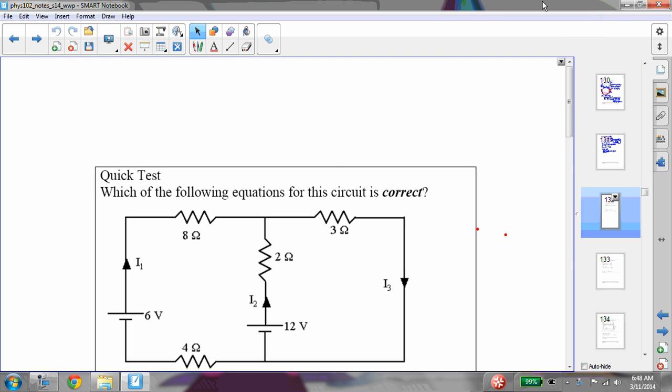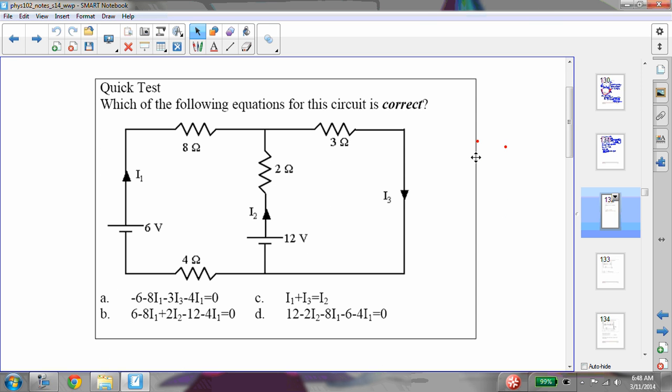On the test, you won't have to solve a multi-loop circuit to the full extent that we've done before, but you will have to understand how to write the loop rules and the junction rule for a multi-loop circuit. And when given a certain amount of information, so that you don't have to solve the full system of 3 equations, be able to solve for one of the currents. So here are some examples of that.